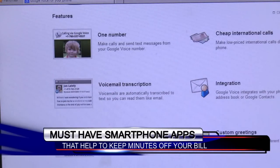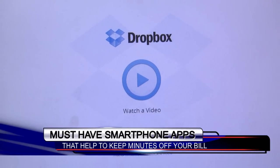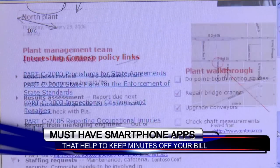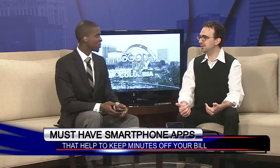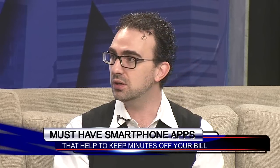I installed this last night and called the store. I called that computer store, and I talked to them for about 5 minutes before they even realized. I said, "Hey guys, I'm using my Wi-Fi and I'm not using my minutes." How cool is that? 5 minutes later, they all start calling me because everybody at the store downloaded the app, and they were like, "I'm just testing it out on my phone. I want to see how it works." It works pretty well if you have a good internet connection.